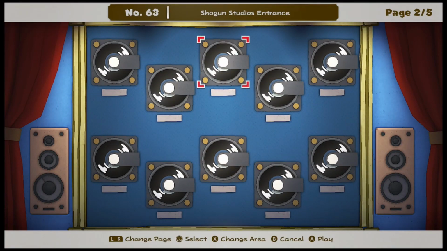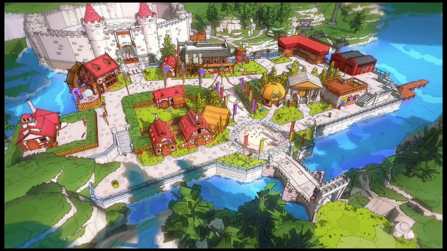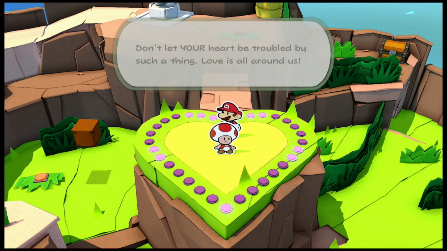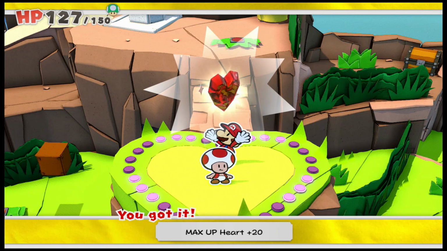filling in all the confetti holes, and getting the concept art for the game for collecting toads, which I think is the best reward. And for other content, if you really want to go for 100%, there are all these little side quests to keep you busy, which will usually reward you with some kind of HP up heart or a collectible trophy.